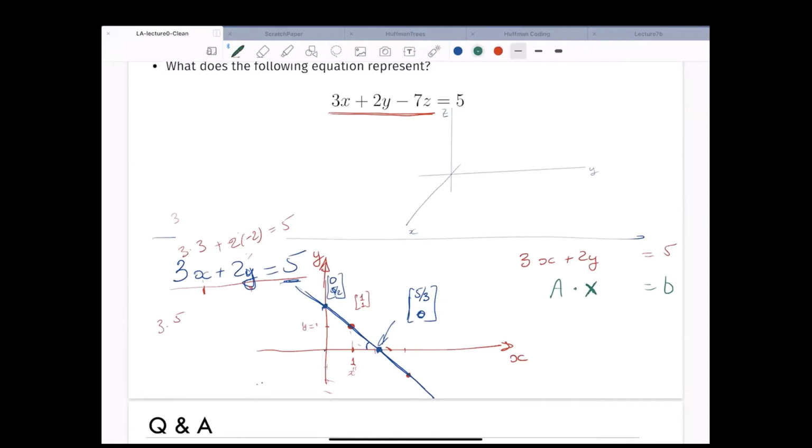Instead of putting these diacritics on top like little arrows, we're just going to make them bold-faced, those are going to be vectors. What does that mean? It's just a collection of numbers. If I'm in a 2-dimensional space, like here, I'm dealing with lines on a plane. Then my x consists of 2 coordinates, 2 elements, x and y here. What is my A? First of all, what's the dimension of x and y? It's going to be 2 by 1.